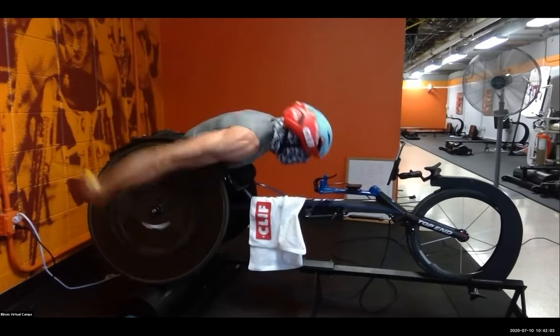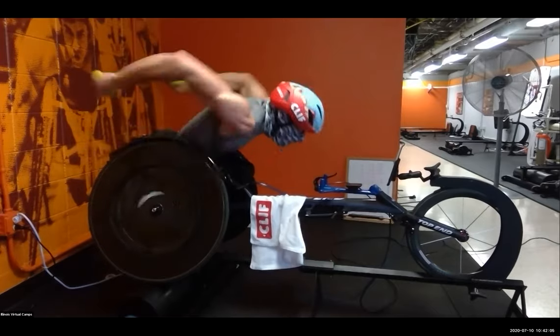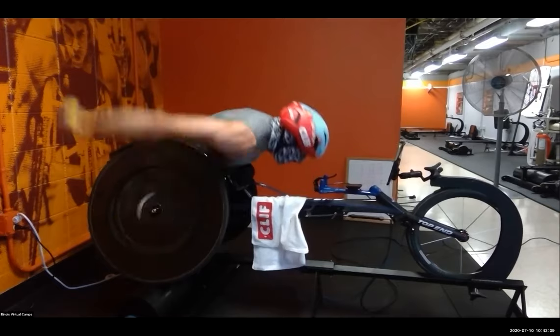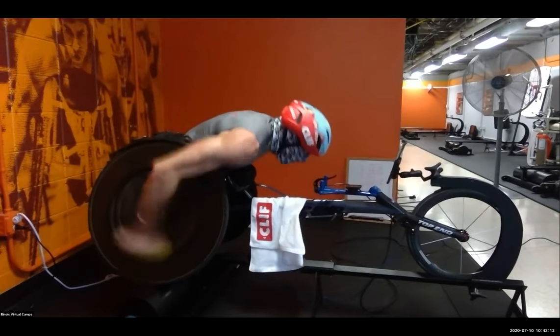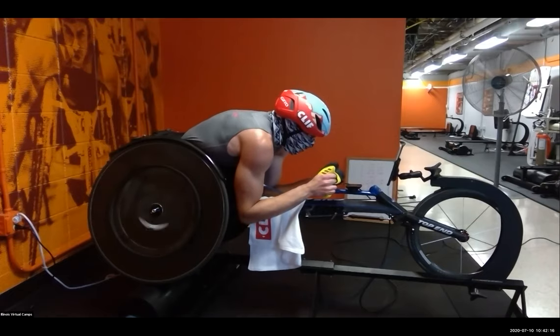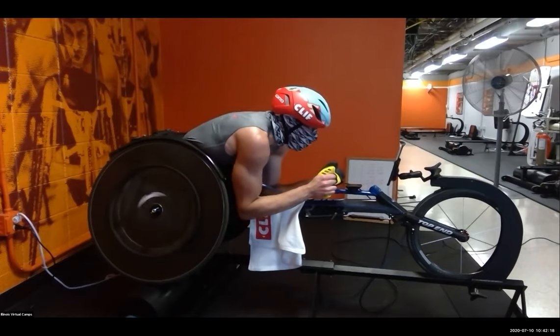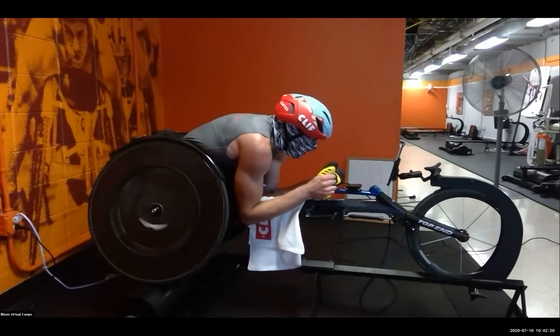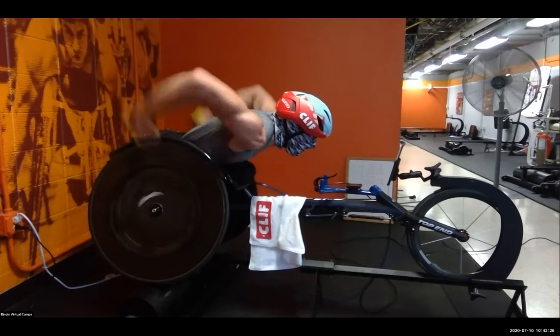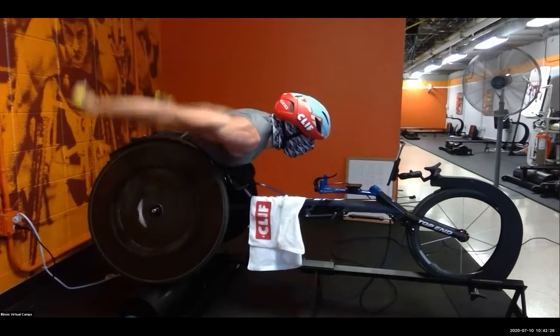3, 2, 1, go. 15 seconds, jump. Atta boy. Driving that ring, manipulating that hand ring, finding that speed wherever you can find it. One more, all right, there it is, 20 seconds. Yep, so even though he's on the roller, as I said, he's getting into a nice aero position, tucking, keeping those elbows tight. That way he becomes unconscious on the road too when you're competing. Should just become natural. 5 seconds.